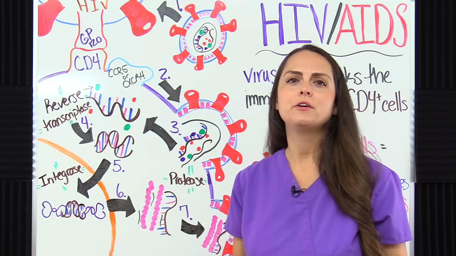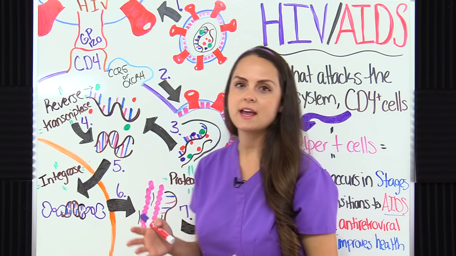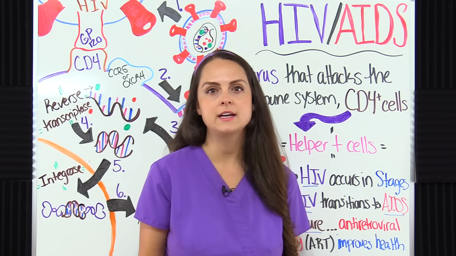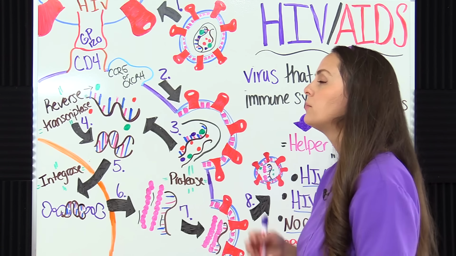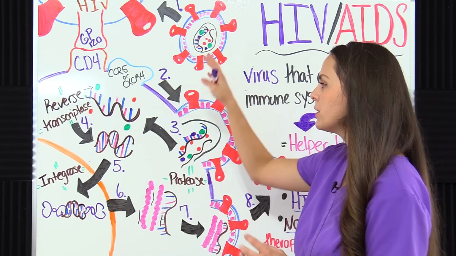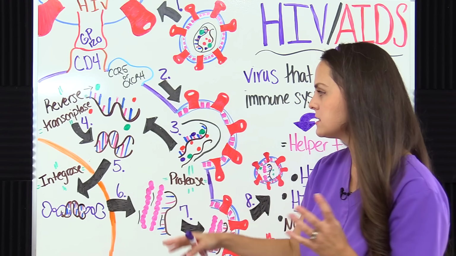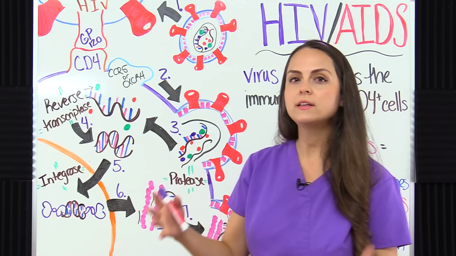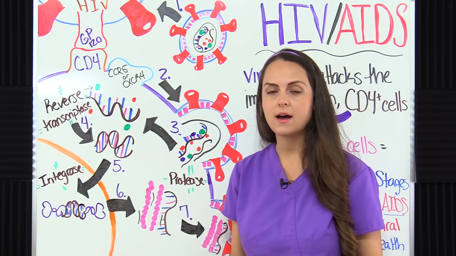Now, why do you want to be familiar with the life cycle of HIV? Well, in order to understand how antiretroviral therapy works for a patient who has HIV, you have to really have a basic understanding of this whole life cycle, because these medications, a patient takes a combination of them, will target certain parts of this life cycle, like the attachment step or the fusion step or the assembly step. And by targeting that, we're going to limit how much HIV can be created, hence in the blood.